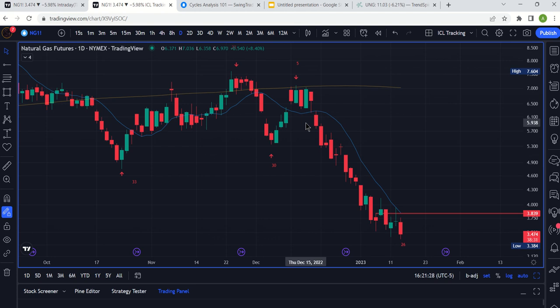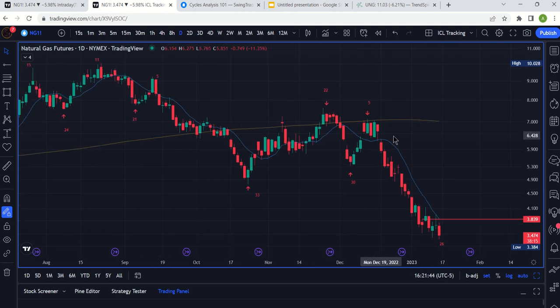And I'll tell you, the moving average itself is nothing magical. That 10-day, you can replace that with an 11-day or a 9-day. It'll do the same thing. The way to think about this is such a short-term moving average, right? That at some point price is going to check back to it, right?